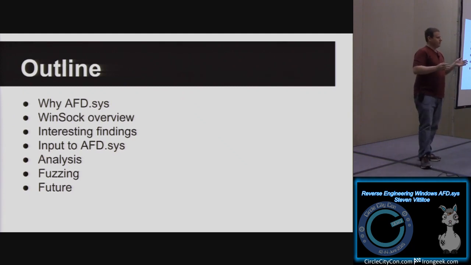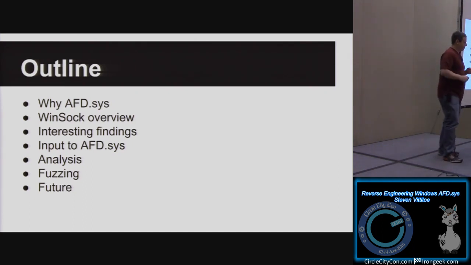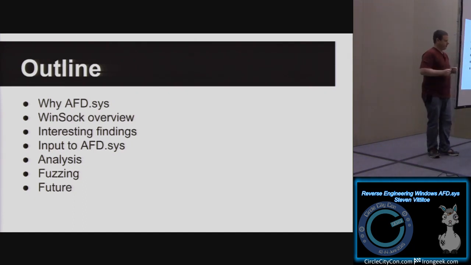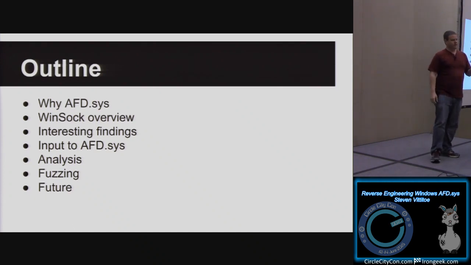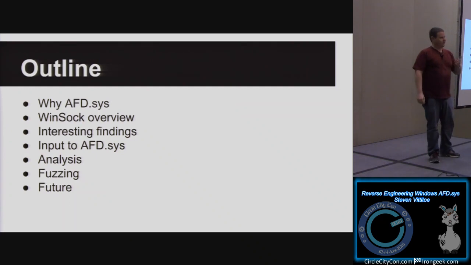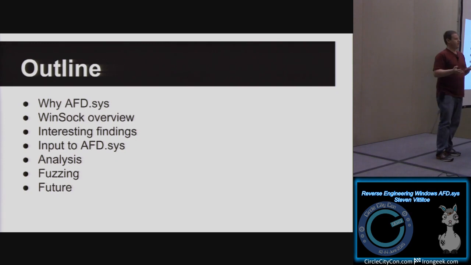In Windows, there's actually protocol abstraction that happens in user mode. So we'll get into a little bit more about that. I've got a really great diagram that sort of draws it out very clearly. Since this is a reverse engineering talk, we're talking about how does this work and why. And I'll tell you some of the interesting things that I found along the way. It could be just simple observations, or it could be there's a bug there. You never know what you're going to find when you get into this kind of research. It is one of the things that I really like about doing it.